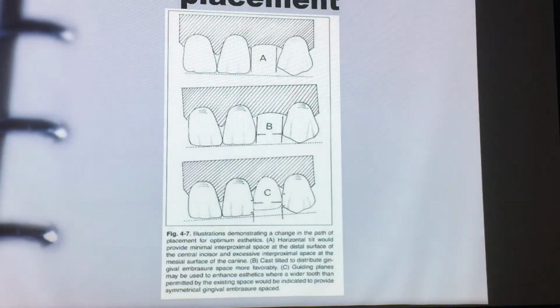You can see the path of placement A, B, C here, where A is the directional. If you see the left and right lines, this is the direction of the path of insertion of the partial denture, going over the height of contour of the guide planes, distal of 2.1 and mesial of 2.3. If you change that angle, like B, you can see it moving from a bottom left to upper right position. This path of insertion is slightly different.